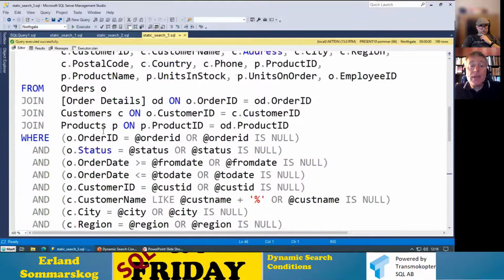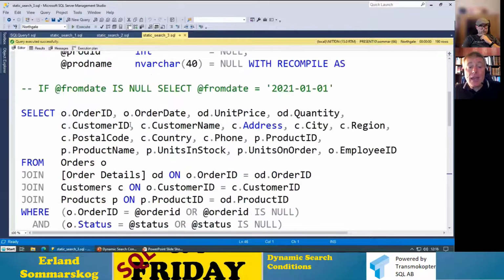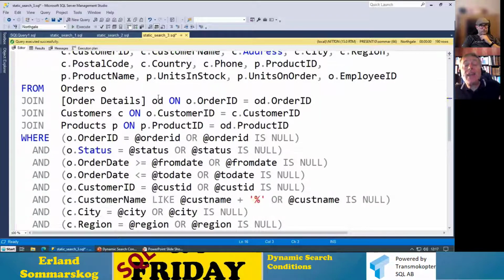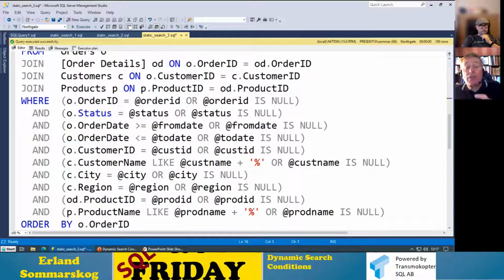Well, the problem is this. Here we have parameters, here we have the query. What SQL Server doesn't know is that there could be some statements in between doing something like this, because SQL Server just optimizes one statement at a time. It does not look at the entire code, because something like this that changes the variables could completely turn the tables. So it must create a plan that gives the correct result for any value of the parameters. It cannot make any direct assumptions, and therefore it cannot use seeks, it must use scans. So that is the problem.